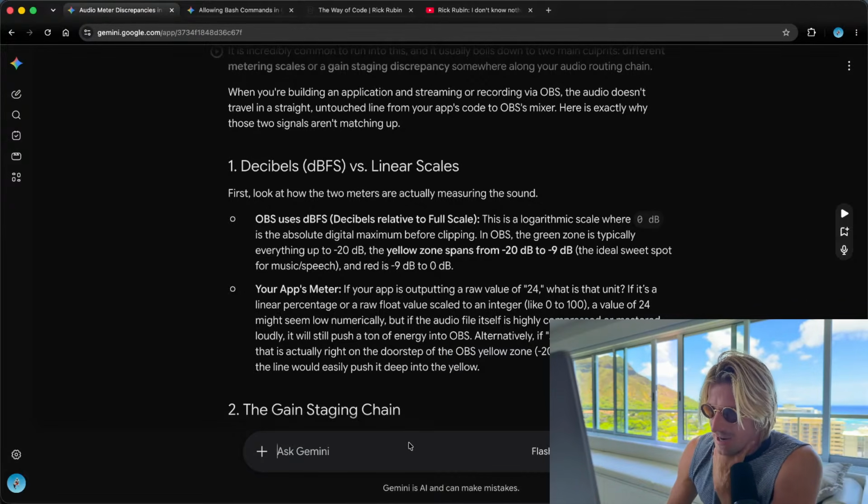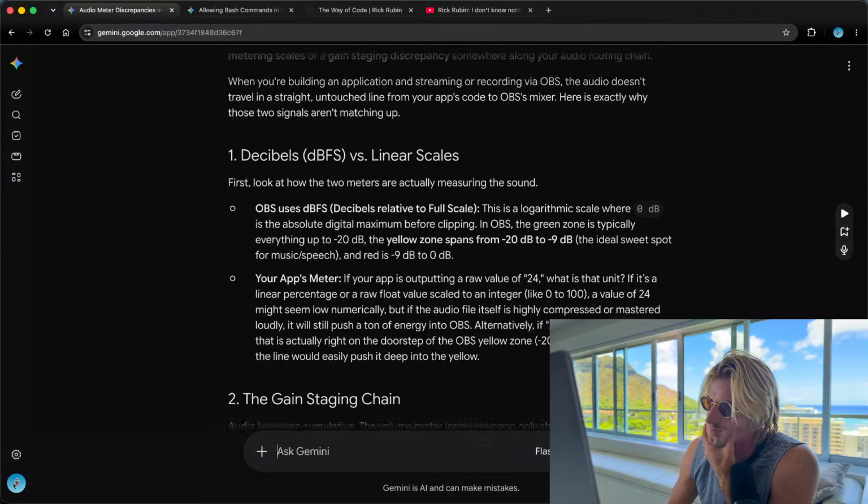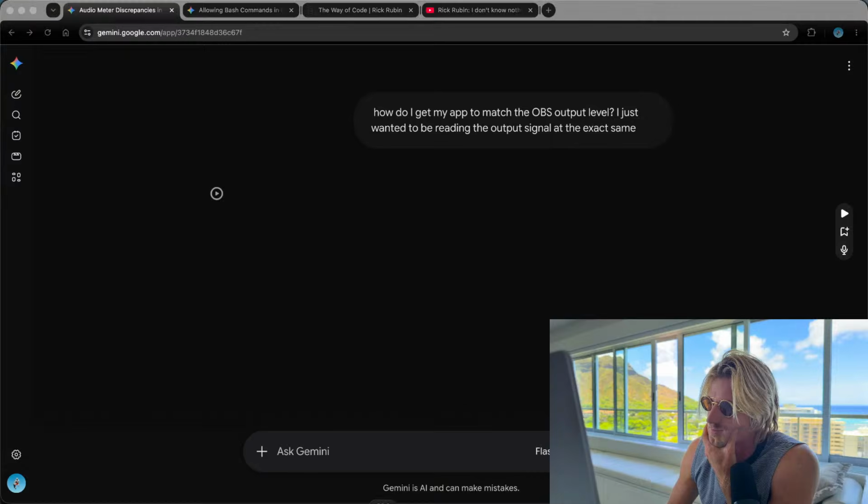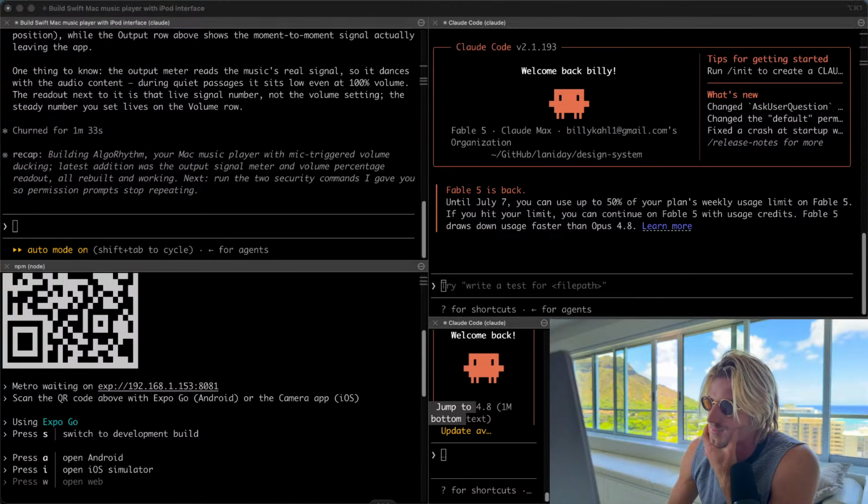How do I get my app to match the OBS output level? I just want it to be reading the output signal the exact same. I'm not an audio engineer, you know what I'm saying?